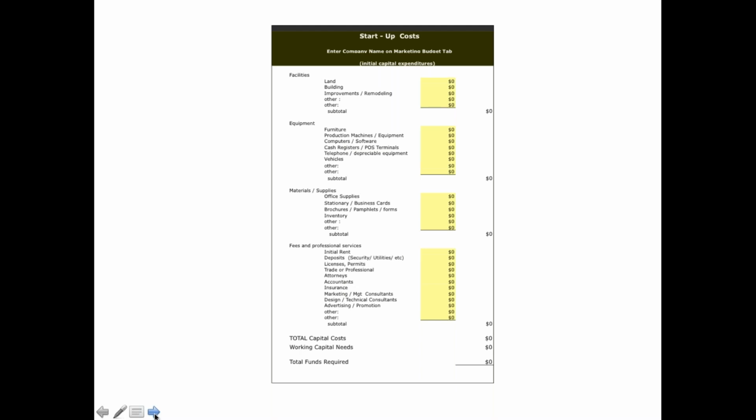Cash registers, if you're running a store, you have to have a point of sale system or cash registers to take the money. Those aren't free. And so, again, just think about the money you're going to spend before you can get the company started. If you're going to have company telephones and any other depreciable equipment, you could have a phone system, internet system. Again, there's a lot of hardware involved. The government usually wants you to depreciate it over time.